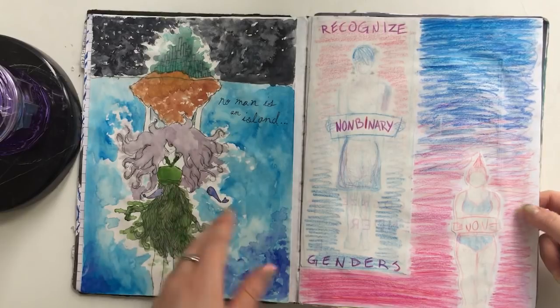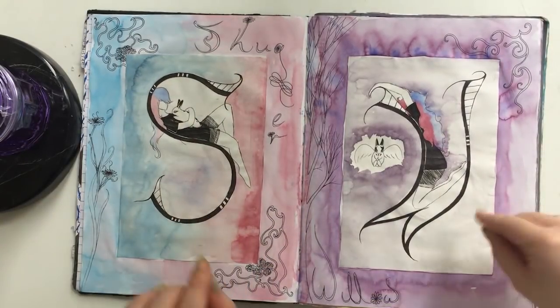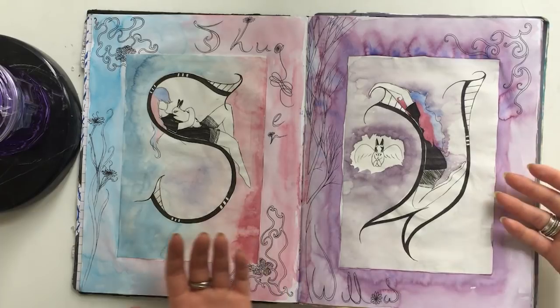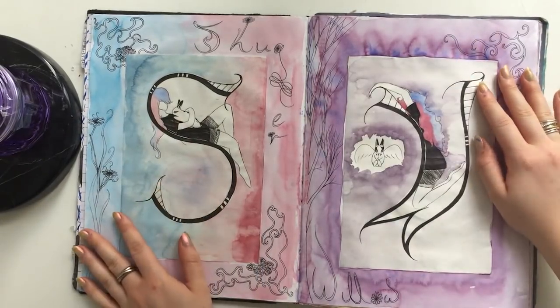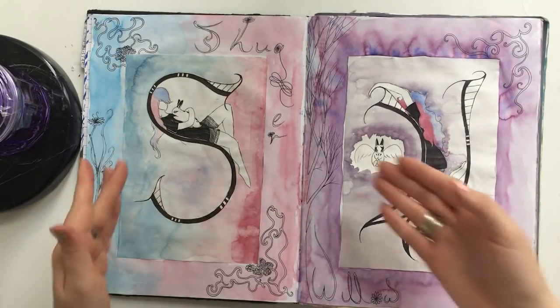This was an art class homework. These are also art class homeworks, but even though they're not to the best of what I could do now, I'm still really proud of them just because they were so good when I did them. These were the best figures I'd ever drawn, oh my god, and so detailed.